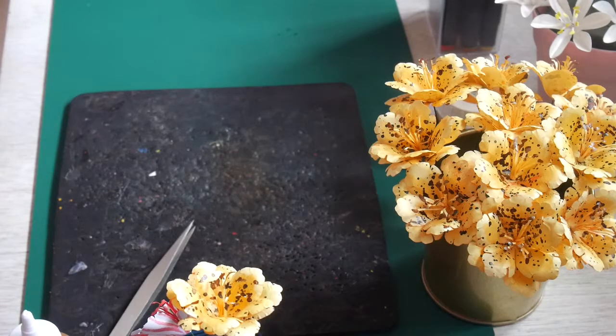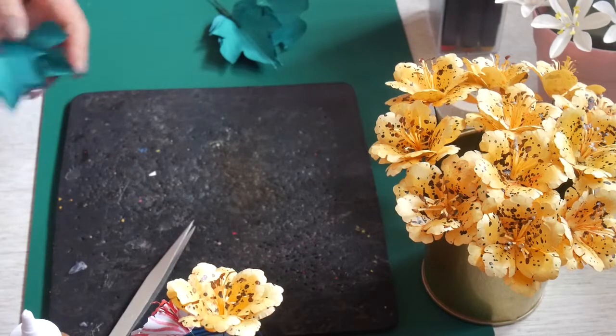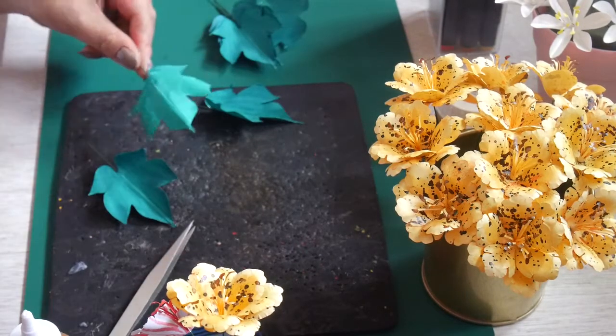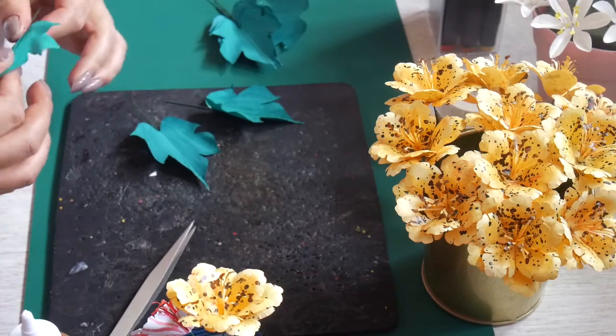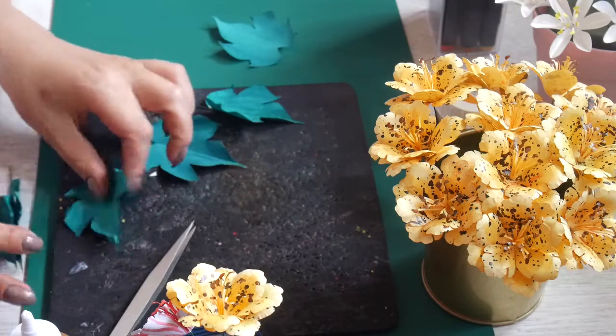For this, the leaves, which, look guys, which I already have prepared. I have a small box here where it all got mixed up. I have painted these with watercolor paint. Actually, I used one layer this time just to show a different way. Just one.